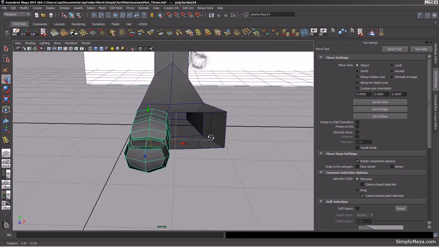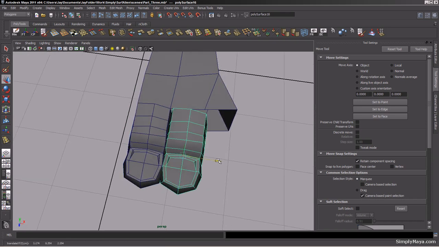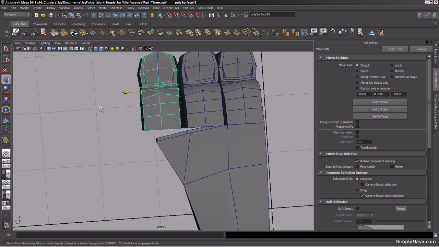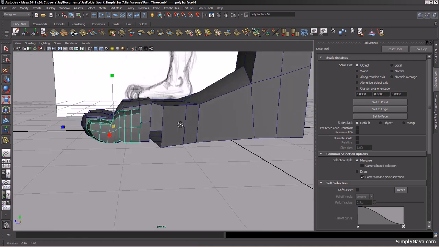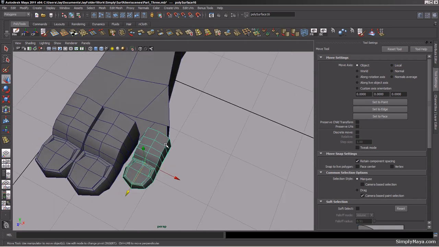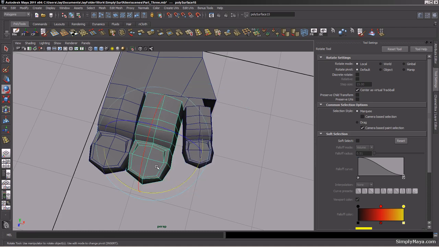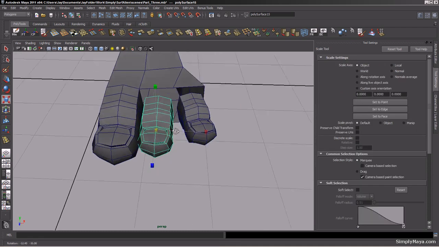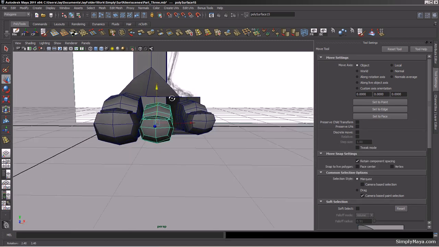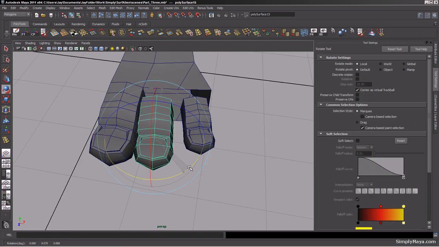Let's just center the pivot point on that, and we're going to dupe this across. So 1 and 2. Okay. So first of all, let's scale this little guy down, or this big guy into a little guy, and then I'm just going to rotate this around to about there, and something very similar with this one. Let's just scale that up a bit more, rotate that round.